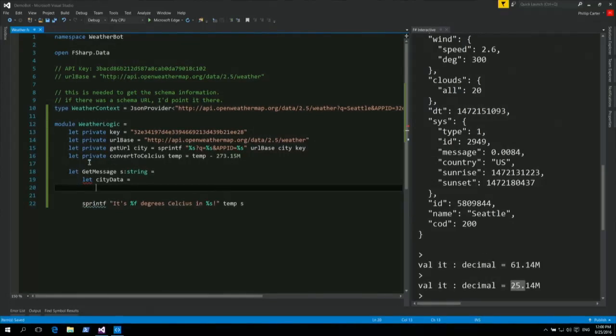So I have this function here called getMessage, and it takes in S. I've explicitly annotated it as a type string. This is optional. I don't have to do this. There are a couple of cases where type inference needs you to give it a hint as to the type because you need to disambiguate, but those are very, very rare. The vast majority of the time, it's able to figure it all out.